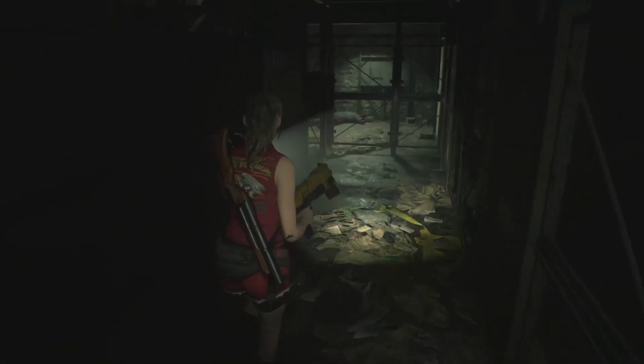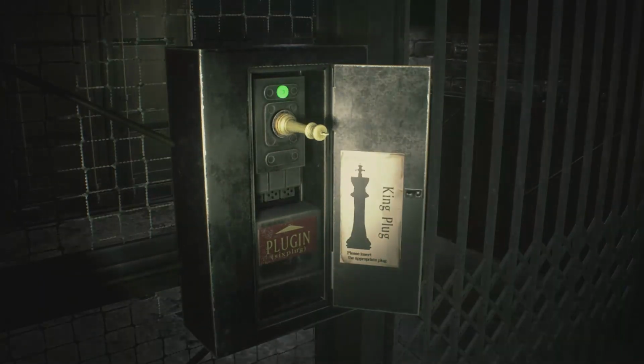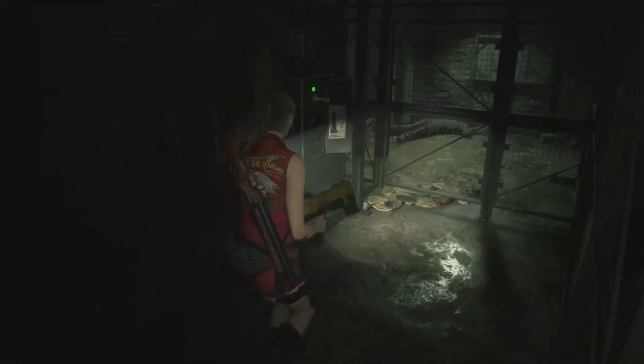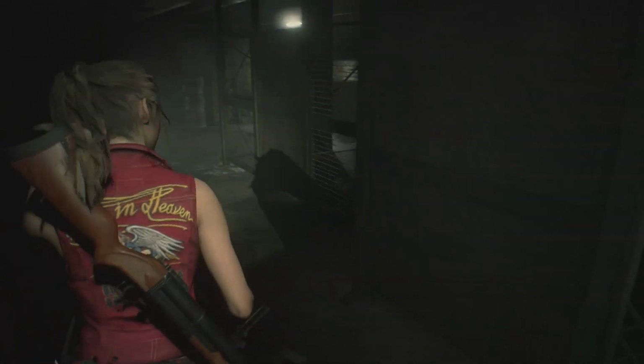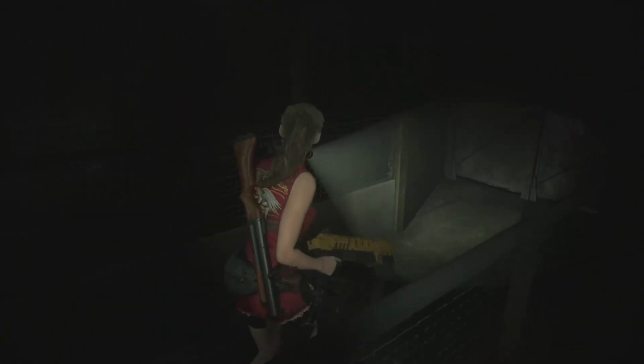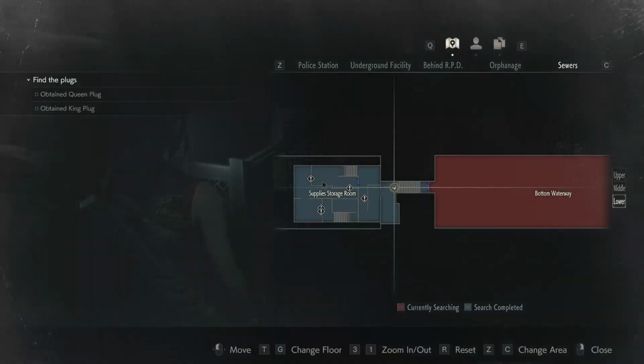Alright, we have both plugs now. There you go, put the... Alright, I think we got this. For all of those of you screaming at me that I'm completely missing everything. Yeah, I was. But okay, we're done. Alright, there we go. We have both plugs now. We have a full inventory. And now we have to go back through those things. Oh, man.